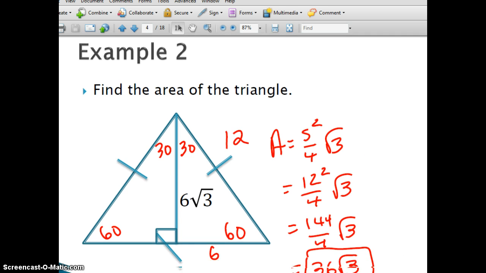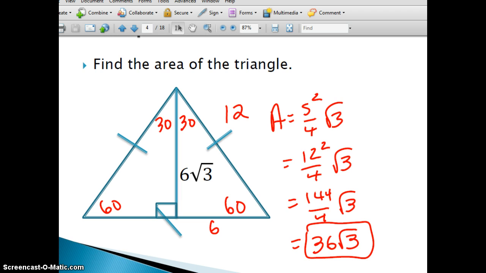Here's another example of an area of an equilateral triangle. In this case, we're given that the height is 6 root 3, so we have that information already. We're going to take that information to find out what the base is. Now again, we have a 30, 60, 90 triangle set up, so these base angles here are 60 because in an equilateral triangle, all the angles are 60. And then from there, that's my x root 3. The side across from the 30 is my x, and the hypotenuse is my 2x. The hypotenuse in this case represents the entire side. So the side is 12.